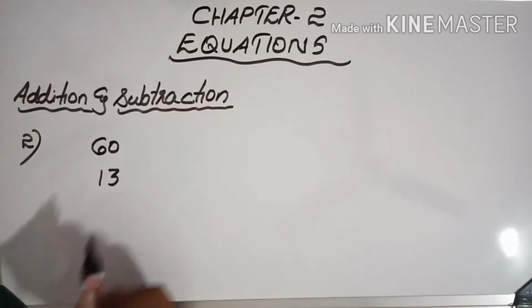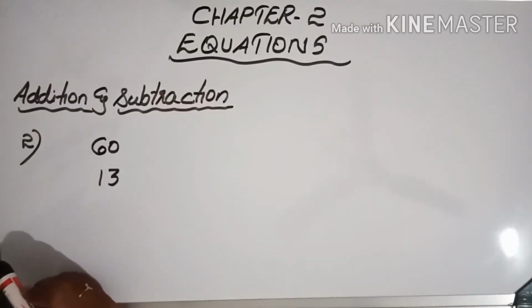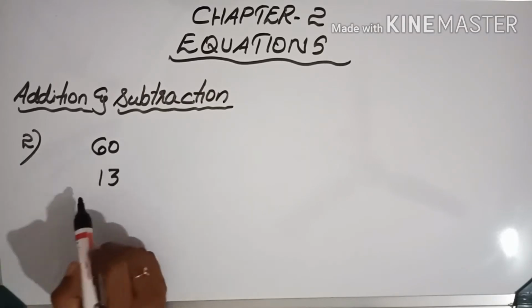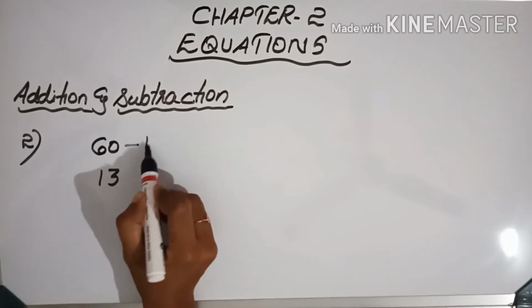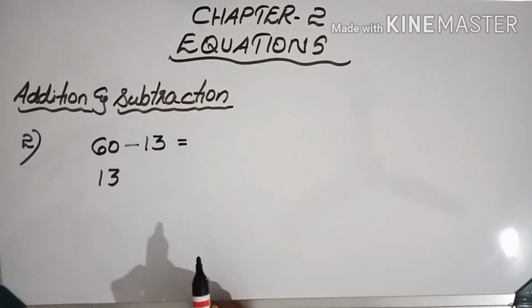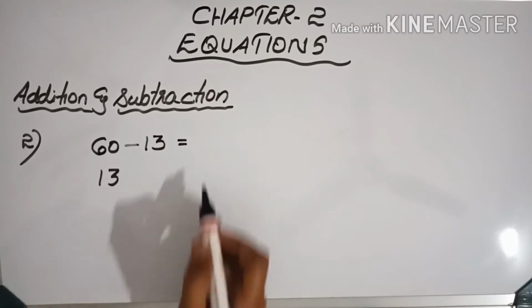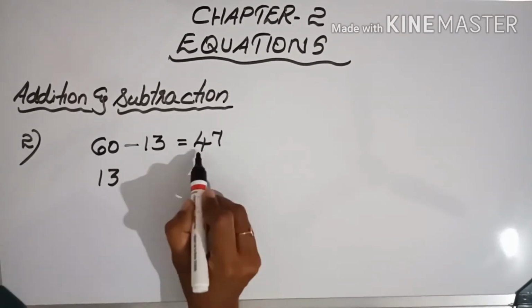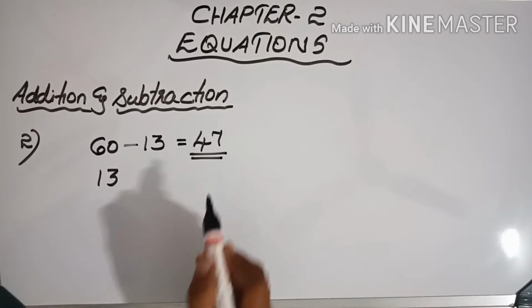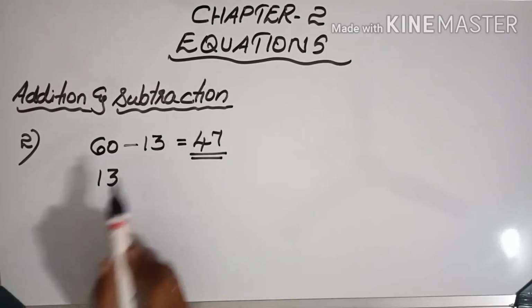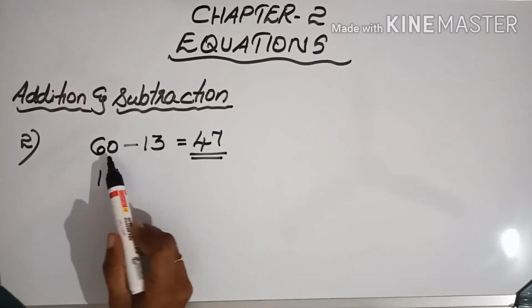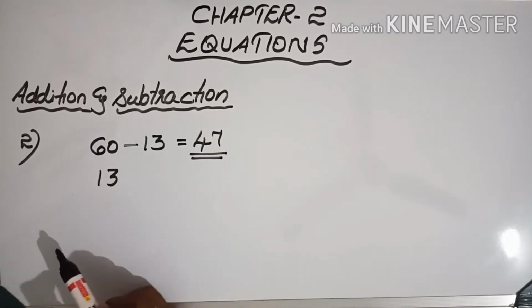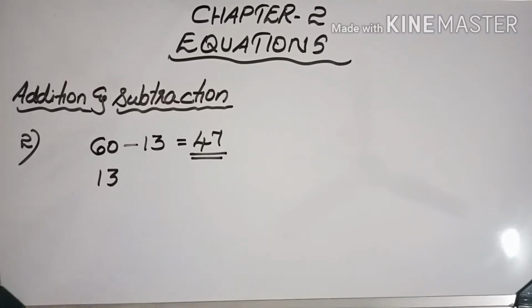So in order to find this, 13 is the balance amount. So in order to find the answer, what we need to do? Just subtract, 60 minus 13 is enough. So 60 minus 13, answer is 47, because 47 rupees she spent. Then only the answer will be 13. Then only this 13 rupees will be left. So 60 minus 47 also is 13. So this is the method for this second question.